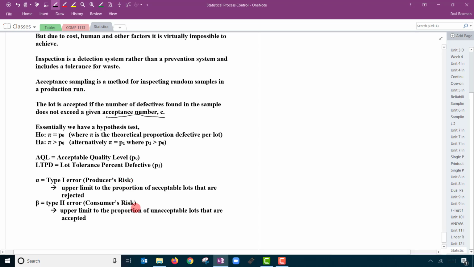The consumer's risk is the alternative, when you don't reject a lot that you should have. So when you took your little sample out of your 1,000 lot, and say in your little sample there were no defects, so you decided that the lot was fine and you shipped it, where in reality, maybe every other item in the whole lot was defective, and that affects the consumer. So we define those terms so that you have a broad overview of this in case you're ever talking about these things with others. You at least have seen the language.